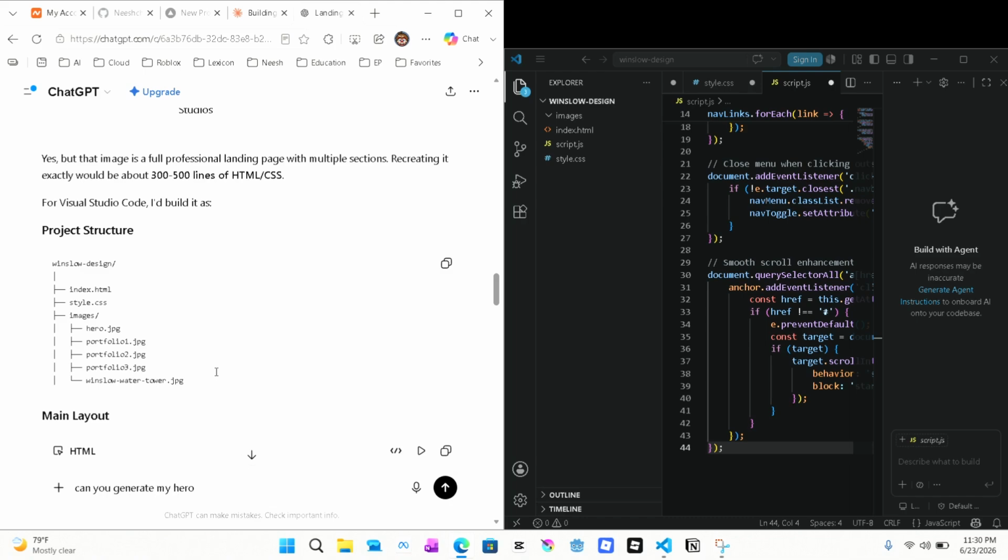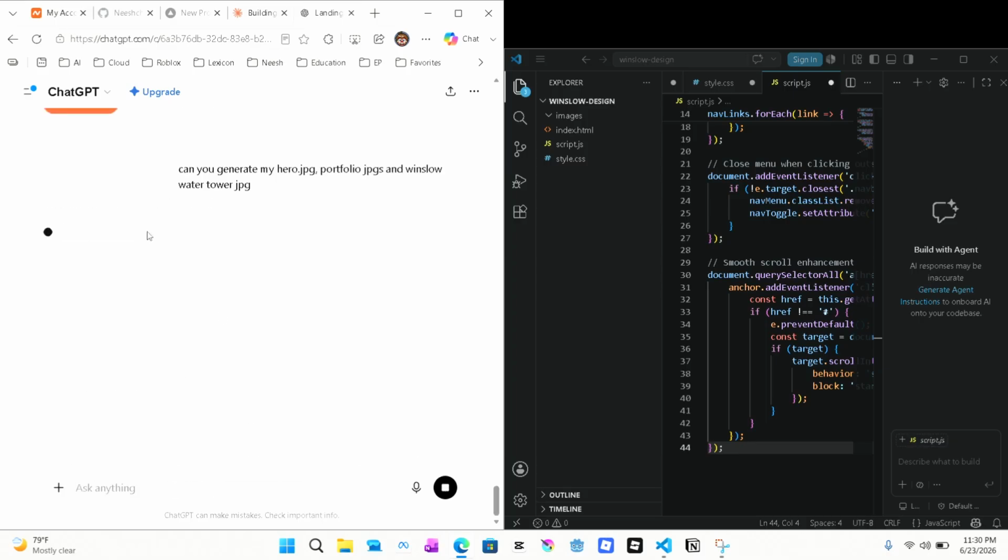So you could say, hey, I need a hero JPEG. I need all these things for this, and individual file folders or JPEGs, individual JPEG images, so that you can literally drag and drop them inside those images folders in Visual Studio. But like I said, it's going to tell me, hey, I'm at my max today. I already know, but yeah, that's how you would go about creating an image.